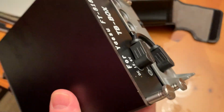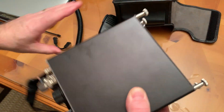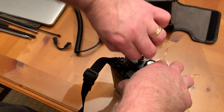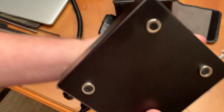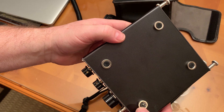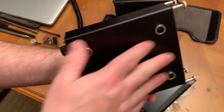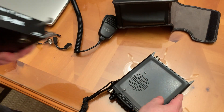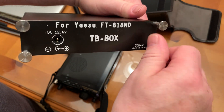Notice how it's staying together — pretty ingenious. These magnets keep it attached. Let me take the power source off, take the antenna connection off, and then it just separates. They're called neodymium magnets — it's got four of those and they hold it securely because the case of the FT818 is steel.